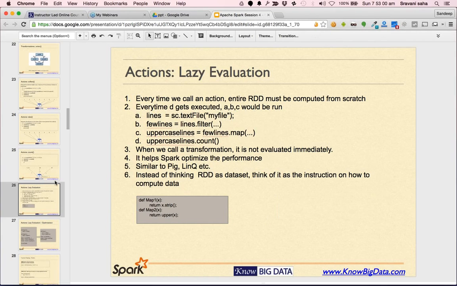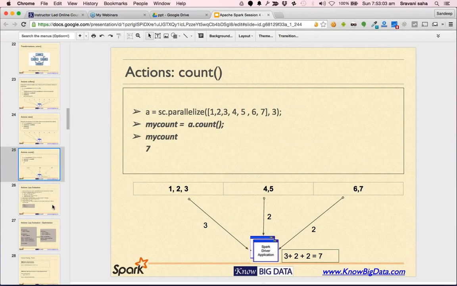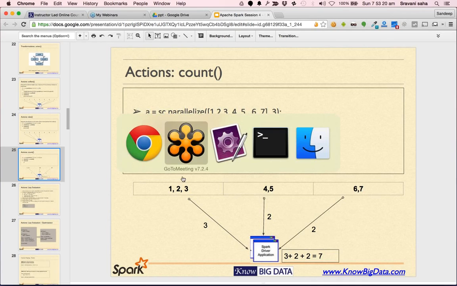All right. So we talked about the basic transformations and basic actions. We talked about count, we talked about collect, and we talked about map and filter.